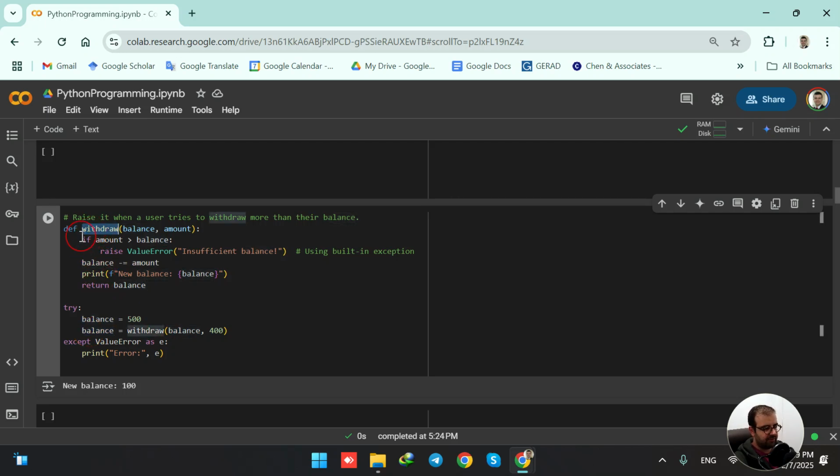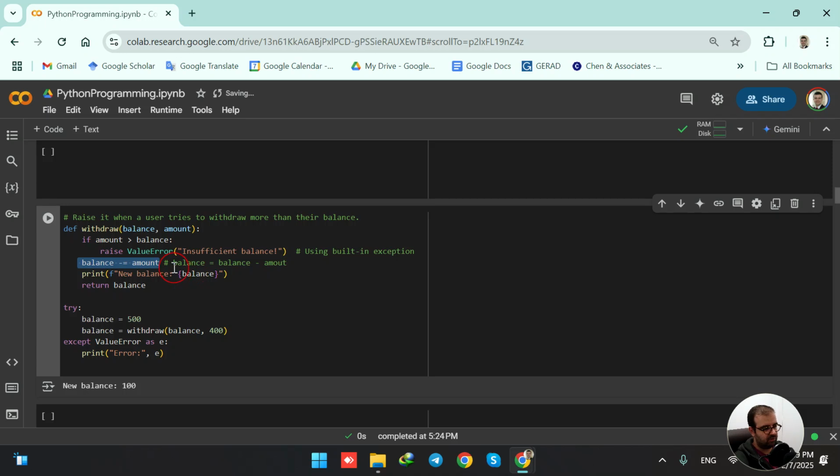When this function is called, first of all, we're going to check if 400, the amount, is larger than the initial balance. So is 400 larger than 500? No. So this part is not going to be executed. Then that amount is reduced from the balance, and we are showing in the output that the new balance is, and we are showing the balance value. So this part of the code basically says balance minus amount. Okay, this equation here equals this one.